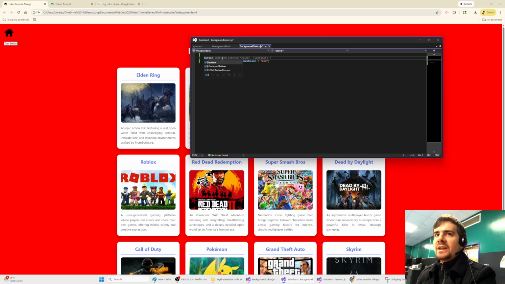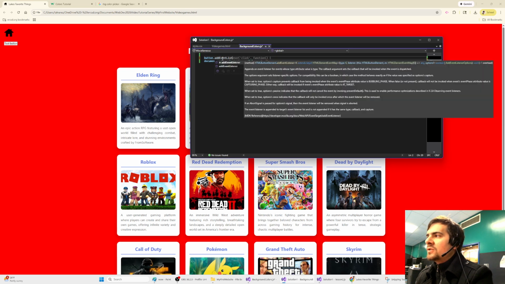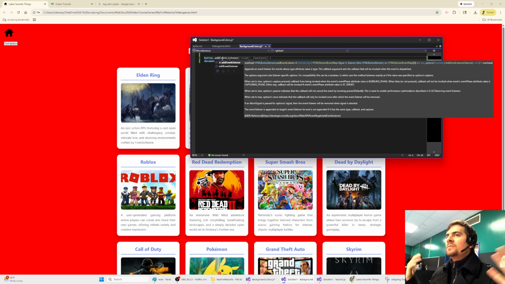So this is the button tag, and we're going to add an event listener. An event is something that causes JavaScript code to run. JavaScript code is dynamic. It lets us change what our website looks like. An event tells the computer, when should we run this JavaScript code?